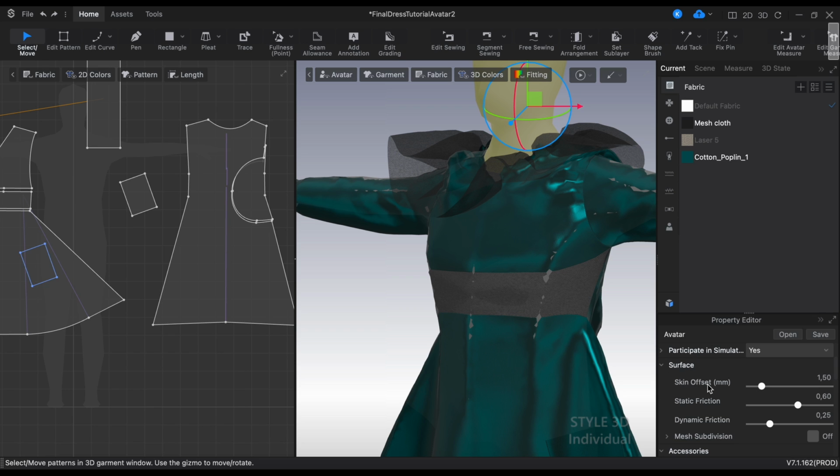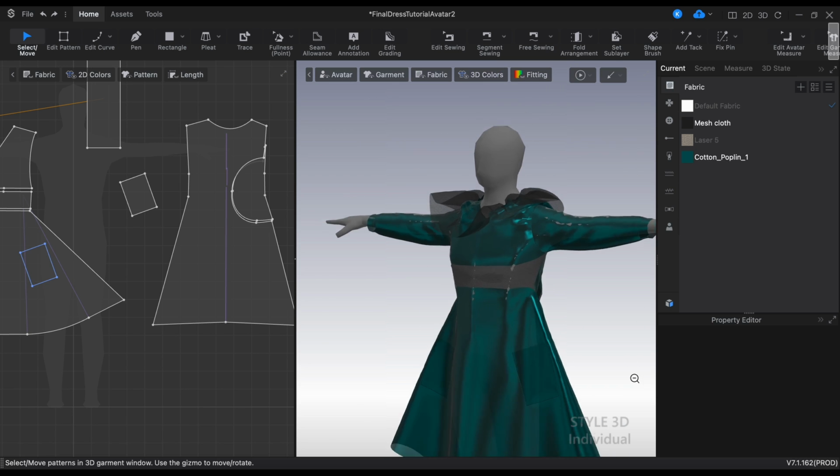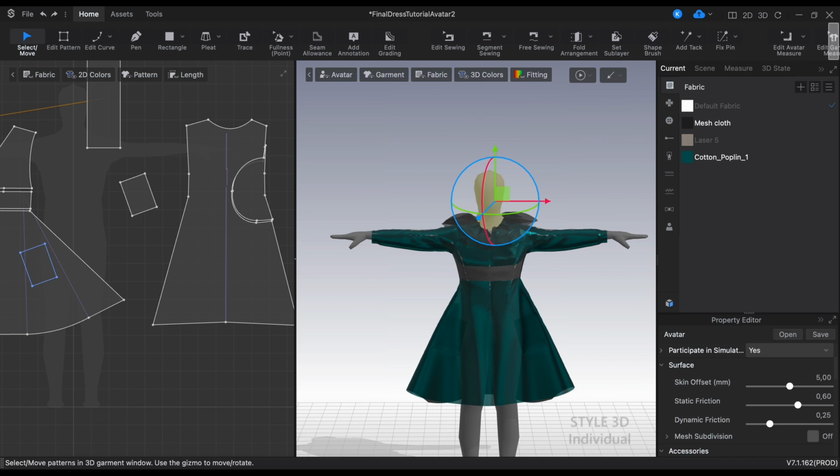And here there is a property, skin offset, which is the space that we'll have between skin and the garment. So try to make it bigger. With simulation you see how much you need. Like with 4 it's perfect.